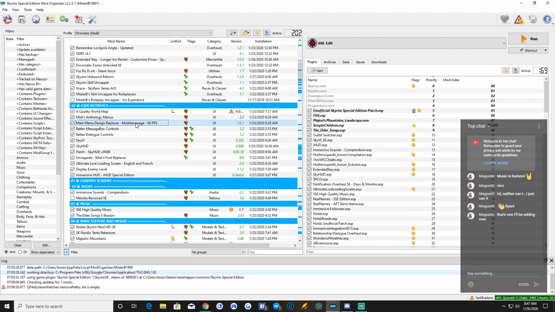The main menu design replacer puts everything in the middle instead of off to the right. So when you're starting a new game or creating a new character, it's going to be in the middle. If you've played Skyrim, then you know that better message box and better dialogue controls are a must-have if you don't want to make a lot of mistakes when you're trying to switch between the text menus. SkyUI, of course, is the major overhaul to the user interface. SkyHUD changes the whole setup, so the placement of certain elements of your HUD are in a different area.